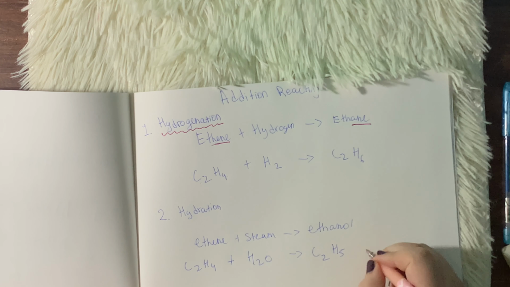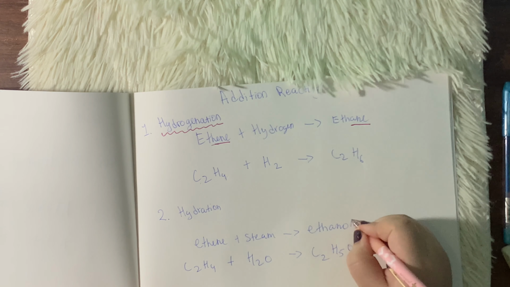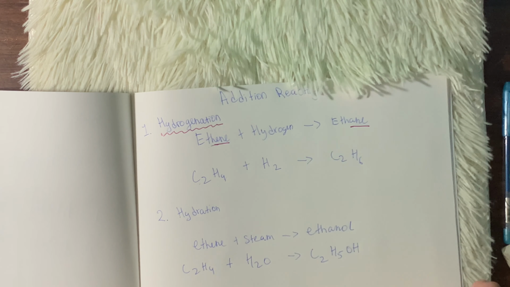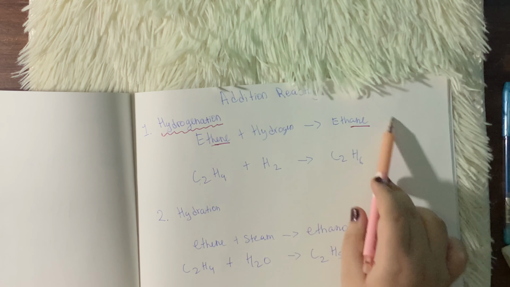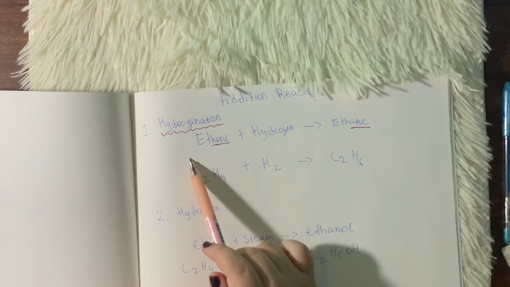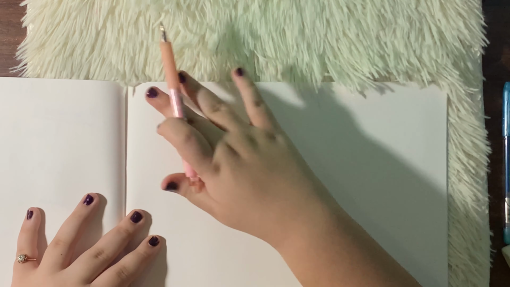This will always come in handy in organic chemistry. C2H5OH. That's the formula for ethanol. It's better to just memorize this by heart, and then you can always form any reactions. All these hydrogenation reactions are very easy because we already know the general formula of all of these, like I taught you in the beginning of the video. Now we're going to be talking about a very important reaction.